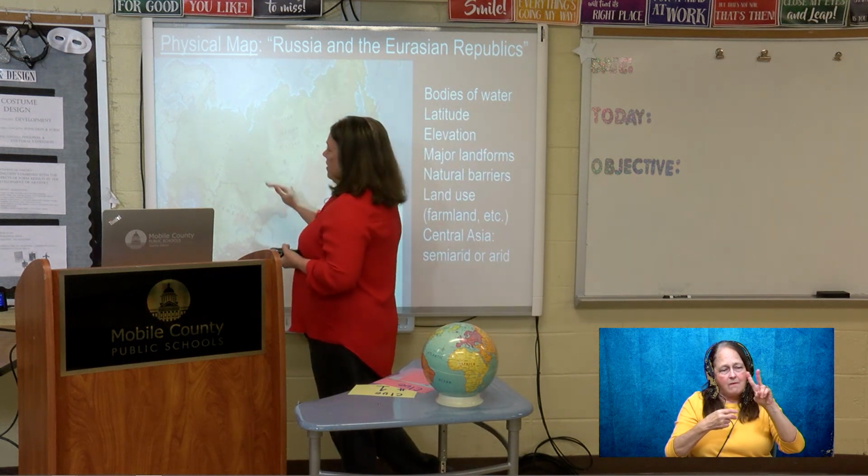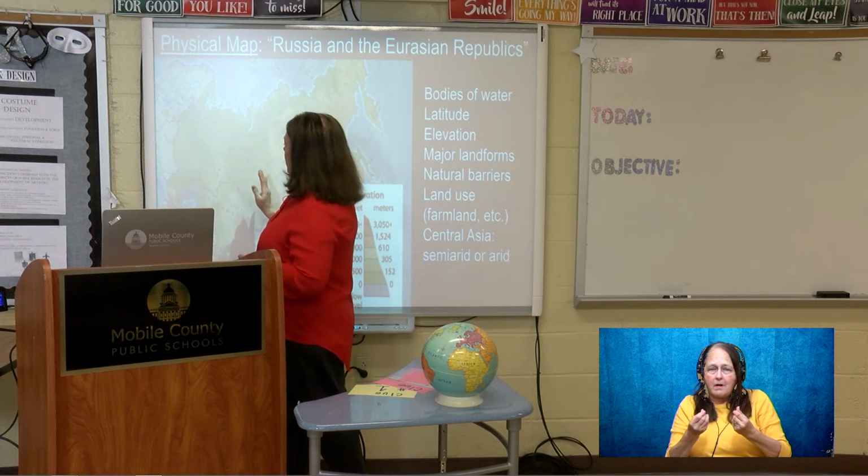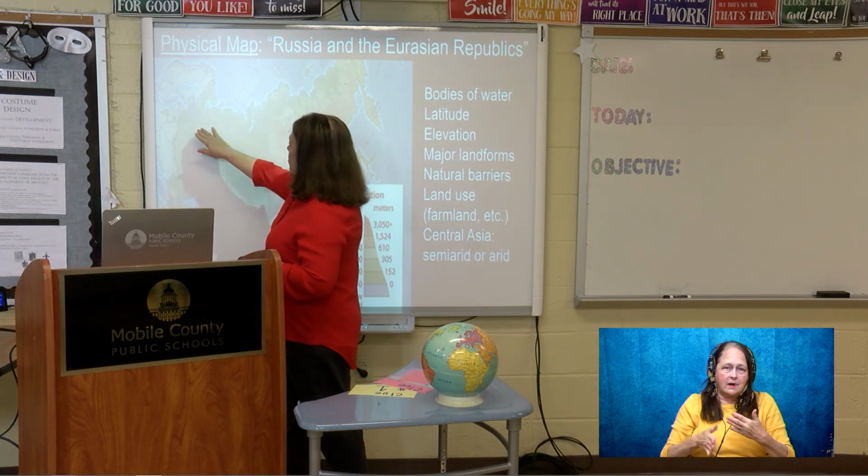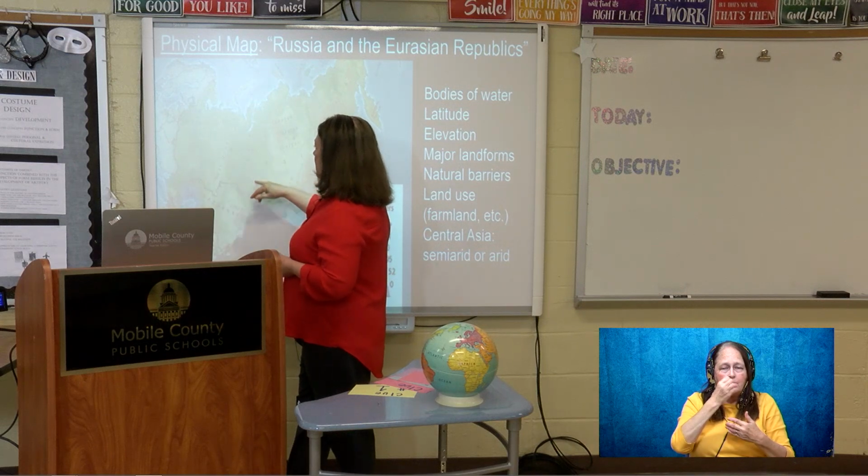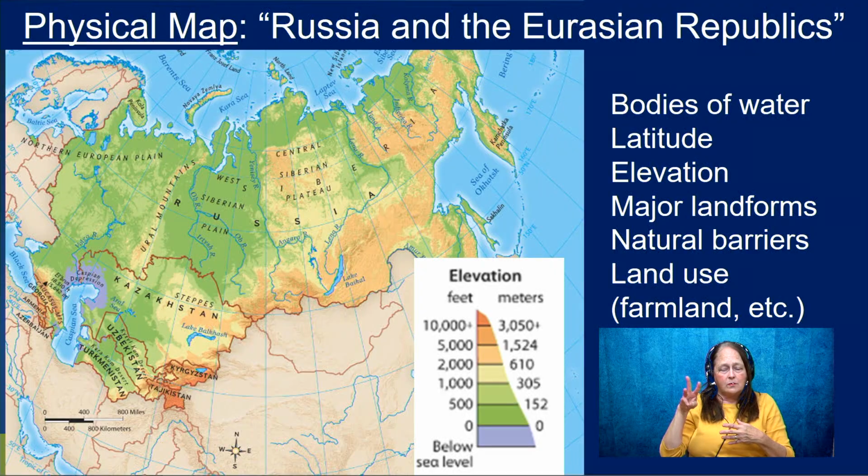The lowland areas are generally in the European side of Russia. You've got the northern European plain and the West Siberian plain. They're really only interrupted by the Ural Mountains. If you can imagine, with all that flat, low-lying land, that's probably going to be good for what? Did you guess farming? You're absolutely right. With all of these rivers giving irrigation and all of this flat land, this is where most of the farming happens. However, to the east, central Russia and eastern Russia, all of that expanse is Siberia.